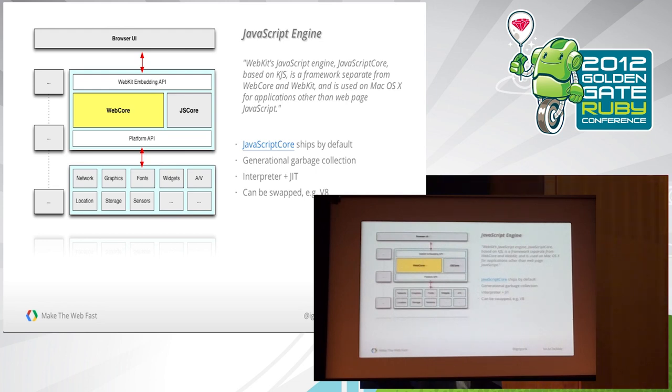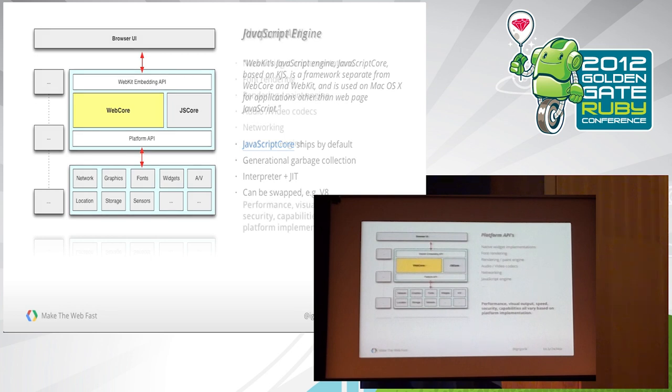So then the other big part that ships with WebKit is the JavaScript engine. WebKit by itself does actually come with JavaScriptCore, which is based on the KJS engine, which came out of KDE. But it's been revamped and rebuilt many, many different times. So it actually provides a JIT and generational garbage collection. So by default, if you build WebKit, you will actually get a very good performing JavaScript runtime, which is exactly what you have when you run Safari. But of course, you can take that out and swap it in for something else, which is exactly what Chrome V8 did. And you can replace that with any other engine. And in fact, many browsers do.